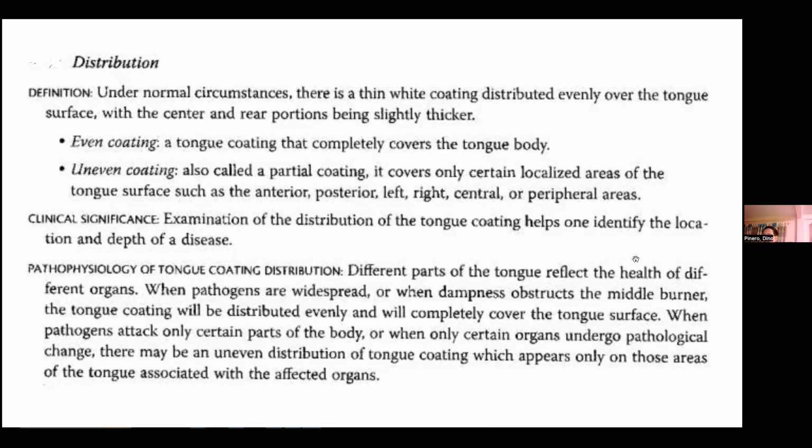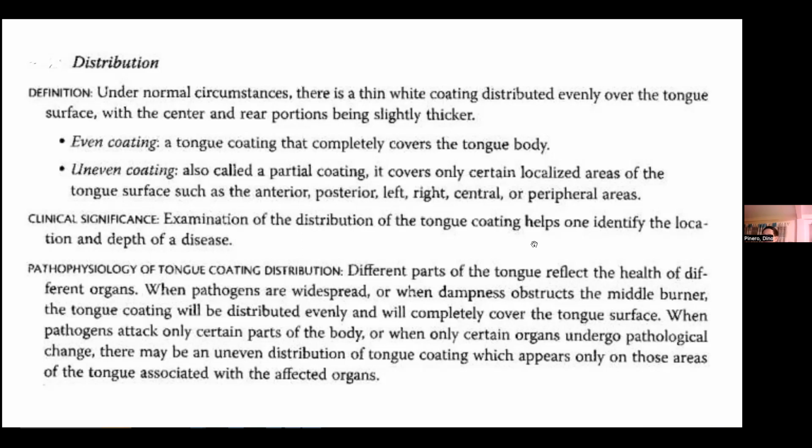Sa clinical significance, examination of the distribution of the tongue coating helps one identify the location and depth of the disease. So, ito po nakakatulong sa atin na ma-localize natin yung which organ ang affected and how deep na po yung disease condition. Sa pathophysiology of the tongue coating distribution, different parts of the tongue reflect the health of different organs. So yun po yung inaalam natin.